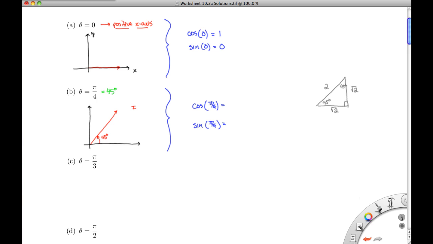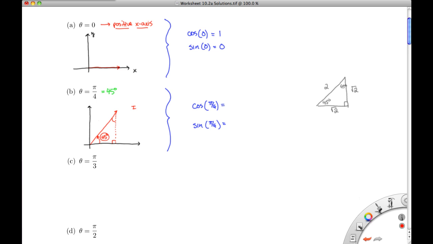Anytime we run into a reference angle of 45 degrees, we're going to sort of take this triangle and plop it into whichever quadrant we need to, and then use these sides based on whether or not the x or the y is positive or negative. Let's see how this would work in this case. So if we were to draw a reference triangle using the x-axis as one side, and our terminal side is the hypotenuse, we would have, you can see, a 45, 45, 90 right triangle. So this is our particular theta right here, that 45 degrees.